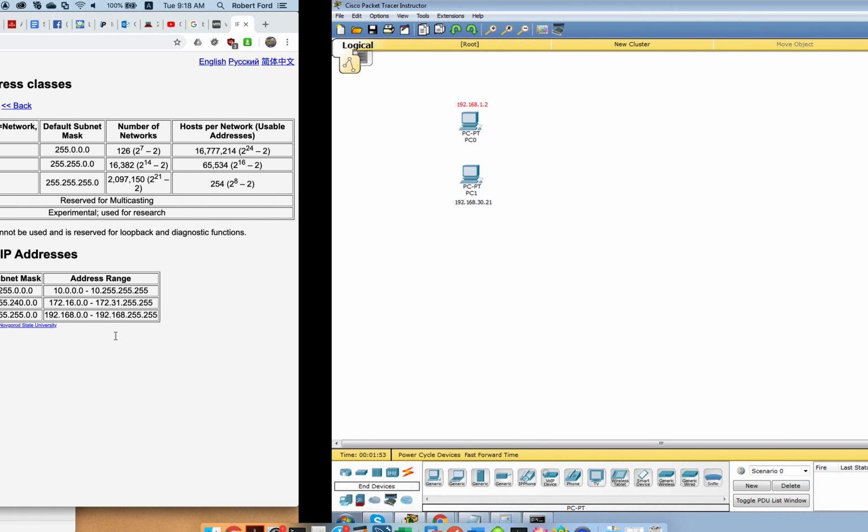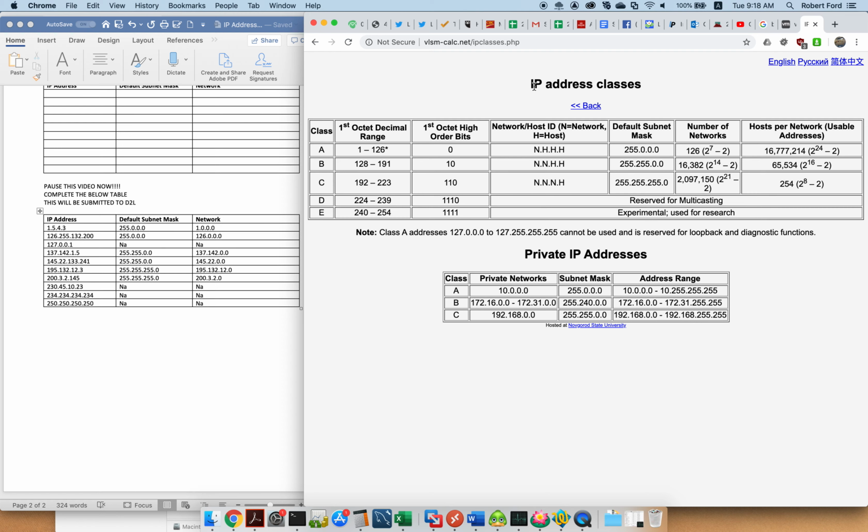Okay, well, here's the idea. First of all, you'll notice on my IP class page that I had open, there's this area down here called private IP addresses. And there were three different classes of networks. And take a look at this one right here, Class C network. Private addresses or private networks always begin with 192.168.0.0. Even though it's not really a Class C network, it certainly fits the range of the Class C network, but the subnet mask is a little bit funny. And what these are used for is setting up your own little networks.